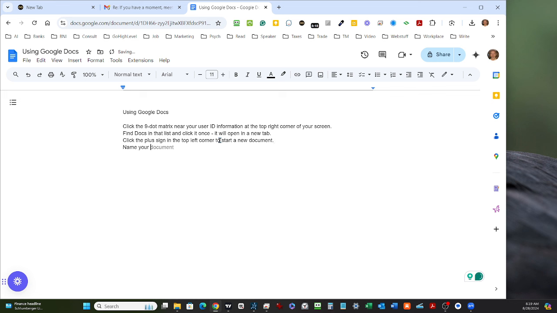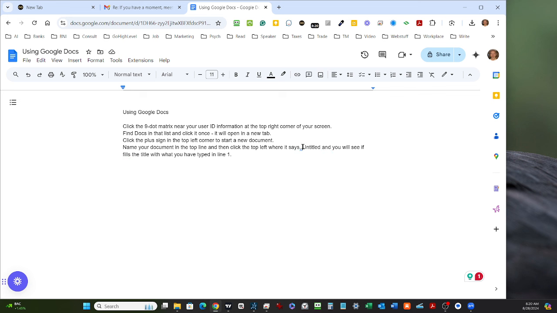Name your document on the top line, and then click the top left where it says Untitled, and you will see it fills the title with what you have typed in line 1. Okay, so that's what we've done so far, and I demonstrated that while we were doing it.